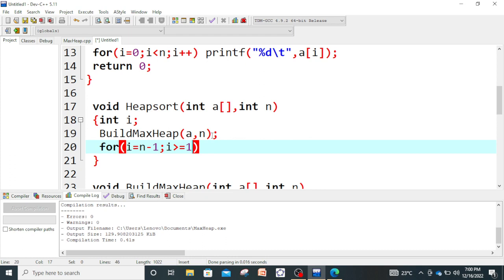So here there is no need to take i greater than or equal to 0. I exclude that value. So here I have taken the initial value of i equal to the last index, and the last value corresponds to the index of the second element, and here i minus minus decreases the value of i by 1 after each run.